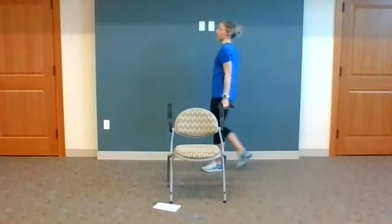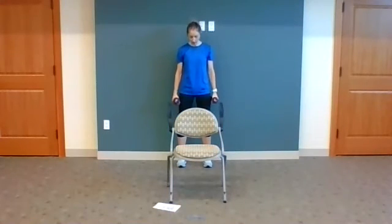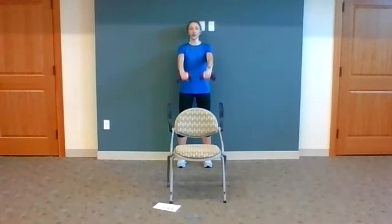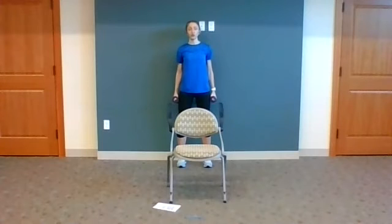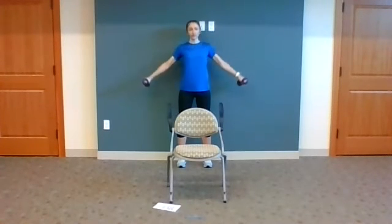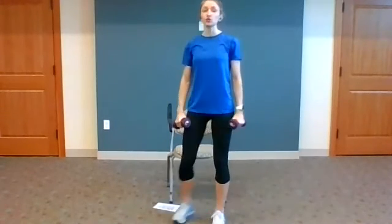So now we're going to go frontal raise and then out to that lateral. So palms facing your thighs, arms in front of you, frontal raise. Then come out to the sides and drop down and do it all over again. So I'm going to come to the front so you can see a little bit better. Remember, if this is too much with the weights, set the weights down.